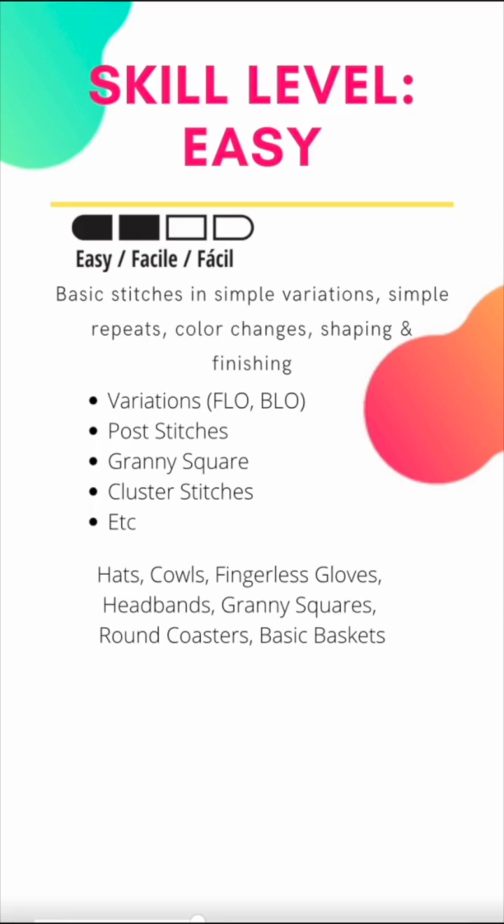And any step that you take after the 4 beginner stitches is considered an easy stitch. For example, the puff stitch is 1 step after the beginner stitches, so it's an easy stitch. The jasmine stitch is 2 steps, so that one would be considered an intermediate stitch. This list is not all-inclusive. The projects are not all-inclusive. If you want to see more, I did make a Pinterest board called Easy Crochet Patterns. But most crocheters are in this category, so I don't really know what else to say about it.